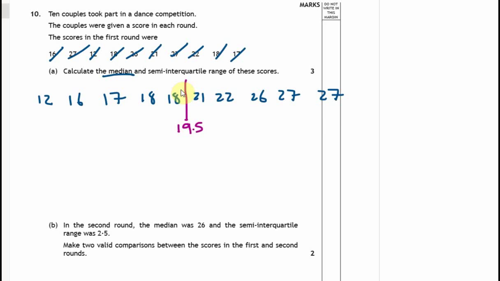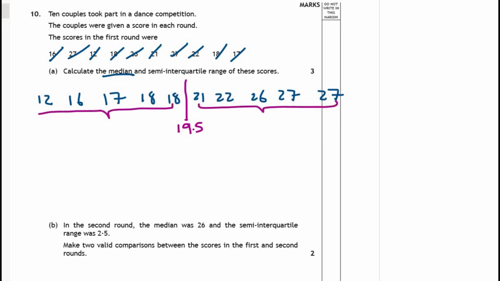Right, now it's the semi-interquartile range. Basically we do the same thing again, but for half the data. So this is split the data in half. First of all, you're finding your quartiles, which is like the median of the bottom set of data and the median of the top set of data. So I've got 5 data points here, and I've got 5 data points here. Okay, so this is like my bottom set, and this is my top set.